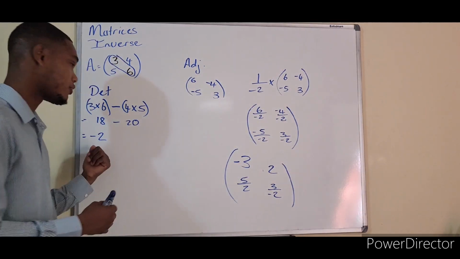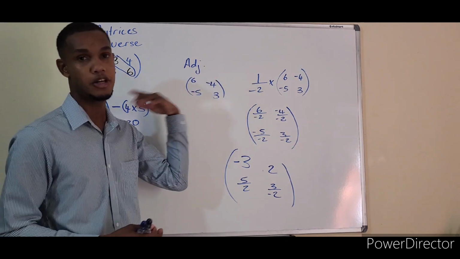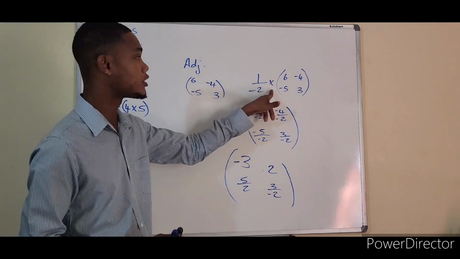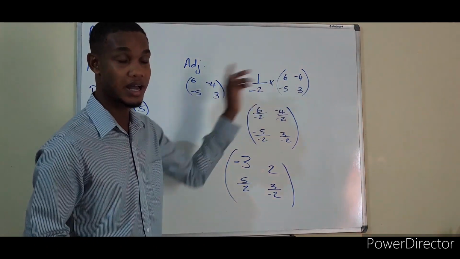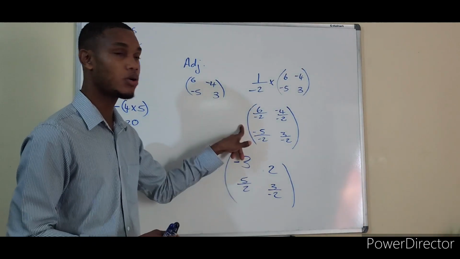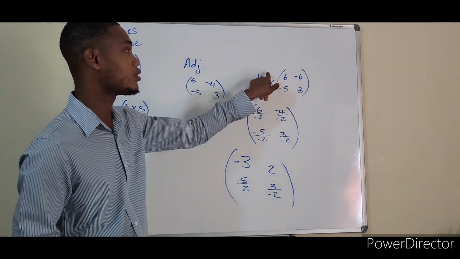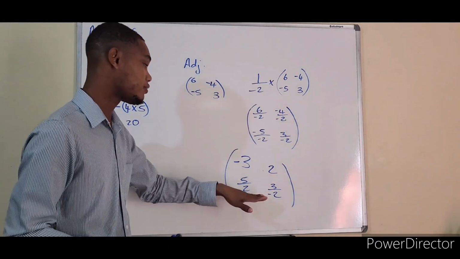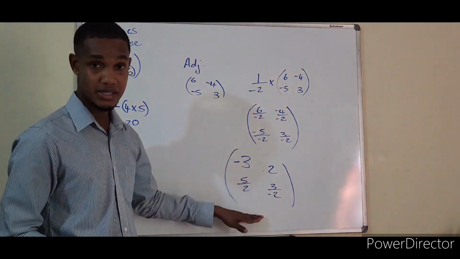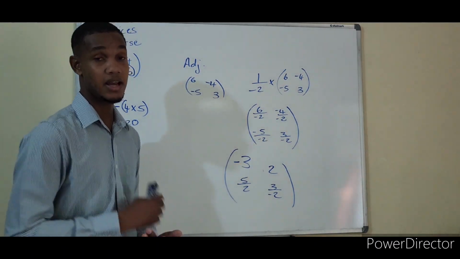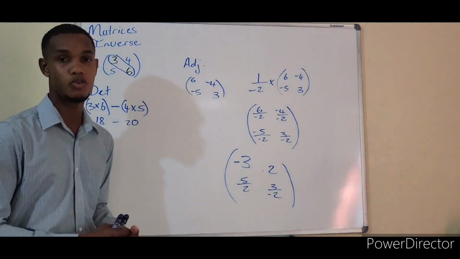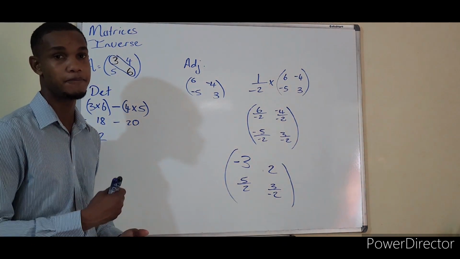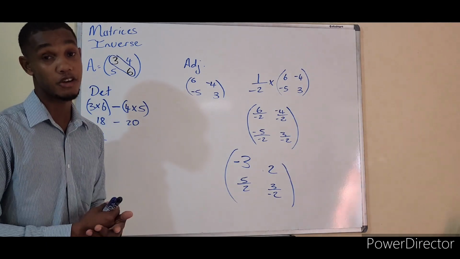Usually you get a whole number for your determinant. So you'll generally just put 1 over the determinant multiplied by whatever the adjoint was, and you'll work it out by multiplying the numerator by the whole numbers. And then for this part, if it can be simplified, simplify it. And that's it. So I hope this video would have helped you to understand how to find the inverse of matrices.